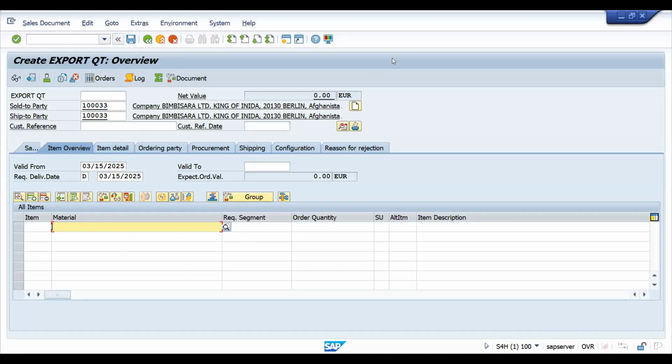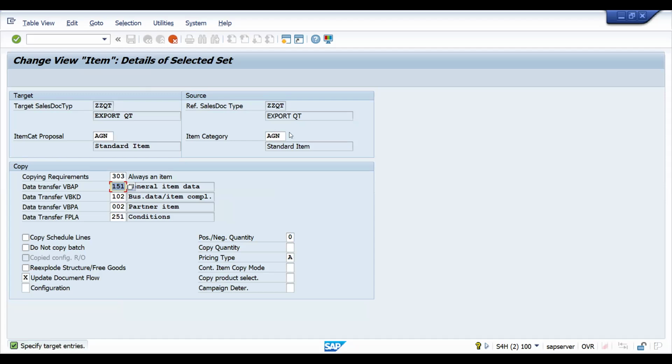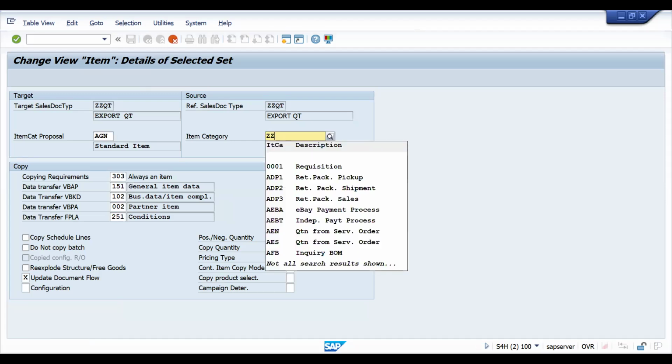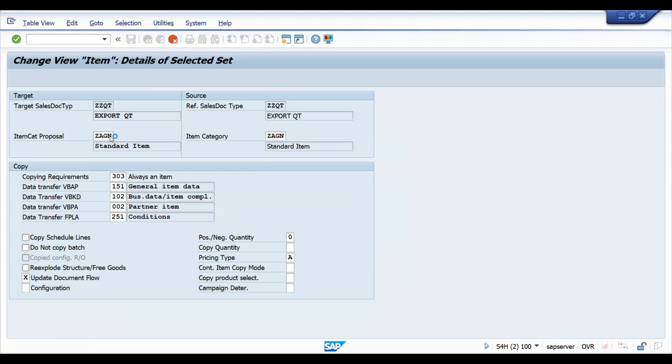So what is the item category we have? It is ASEAN, not ZZ ASEAN. Apart from ASEAN, if it is supposed to be supported for ZZ ASEAN also, you just have to select this, copying the item category. That's what I'm telling you. You will get these issues. So what is this? ZZ ASEAN, sorry, G ASEAN to G ASEAN. It's supposed to be supported. On your practice, you will get all these errors at the time of doing copy control, but I'm just trying to give a maximum explanation.